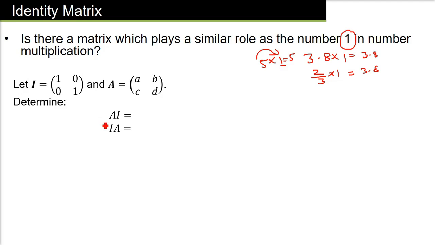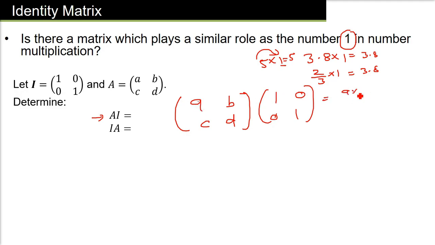I'll explain with an example. This A is our 2 by 2 matrix, and we are doing A into I. I we have taken as a 2 by 2 matrix with the diagonals as 1, others 0. So I am writing A here, then multiplying this with the identity matrix, 1 0 0 1. Please remember the diagonals are 1, others are 0. So first row with first column, A into 1 plus B into 0. This is how we do matrix multiplication. And the first row now with the second column, A into 0 plus B into 1.